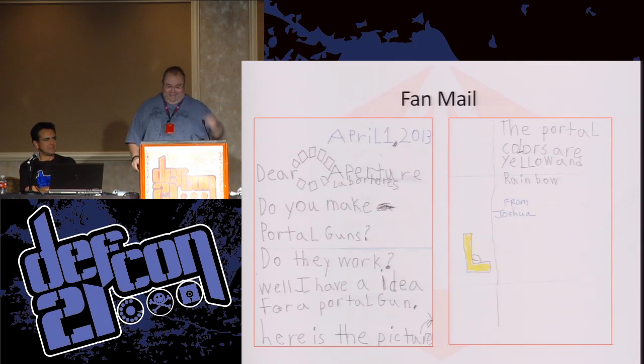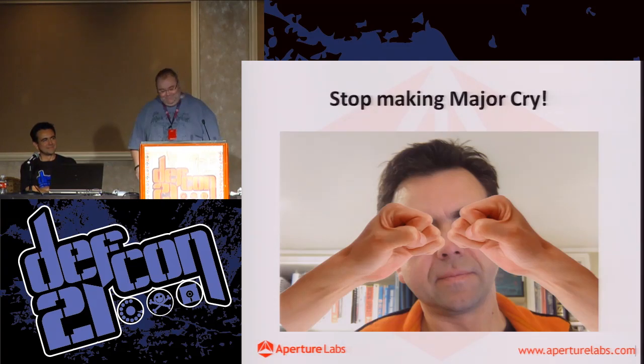So, here's a piece of mail we got. Dear Aperture Laboratories, do you make portal guns? Do they work? Well, I have an idea for a portal gun. Here is the picture. The portal colors are yellow and rainbow from Joshua. Brilliant. So, apart from the dreadful photoshopping on this picture. No, that's really me crying, honestly. Yeah. You notice the thumbs aren't pointing the right way around.